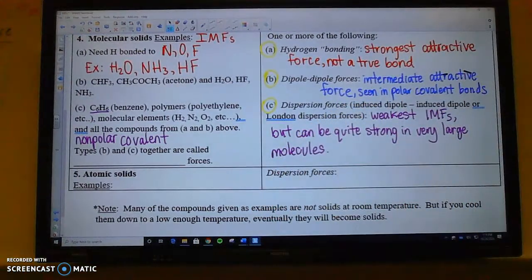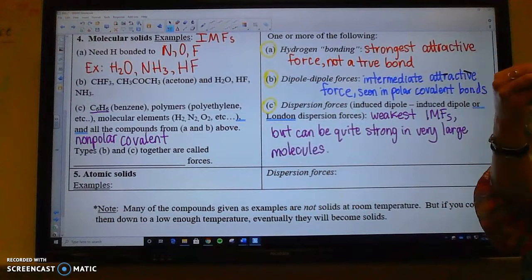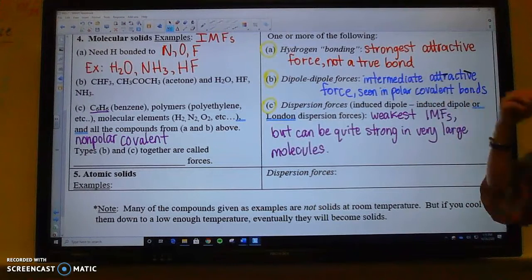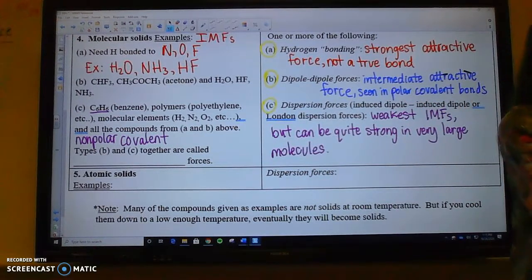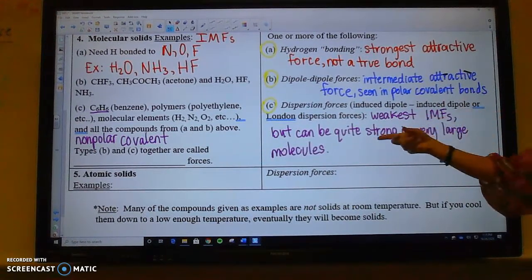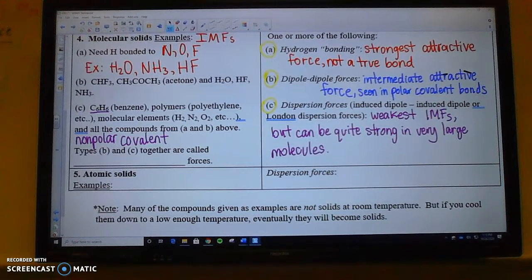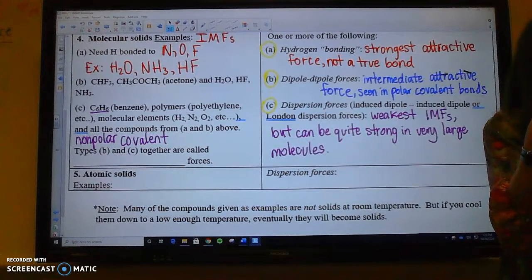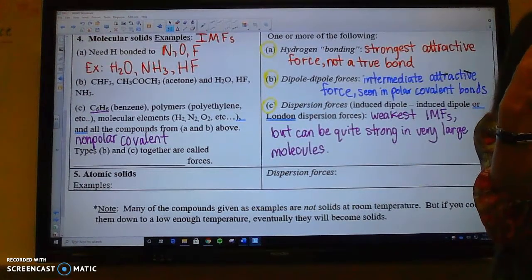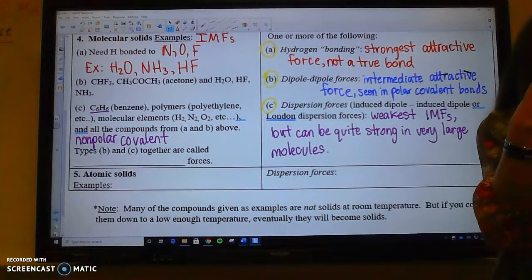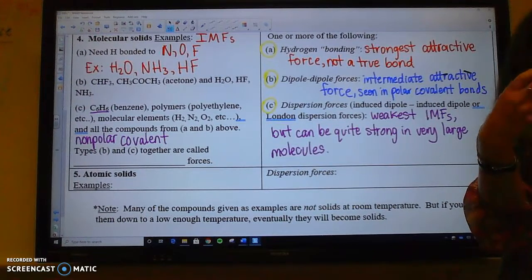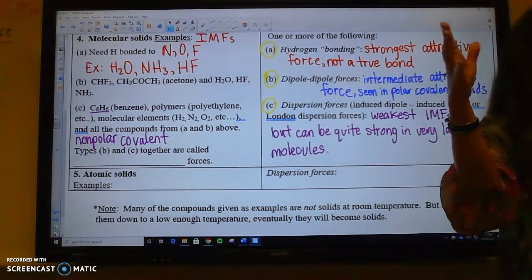So just know that there's a continuum in the type of attractive force, and there might be some overlap. So for instance, the dipole-dipole forces, I'd already told you that's medium strength, but if you have something that is only dispersion forces, and the dispersion force involves a really large molecule, well then that attractive force, even though it's not as strong as a dipole-dipole force, that one particular example may be a stronger attraction between those molecules than something that only has dipole-dipole because it's a very large molecule.